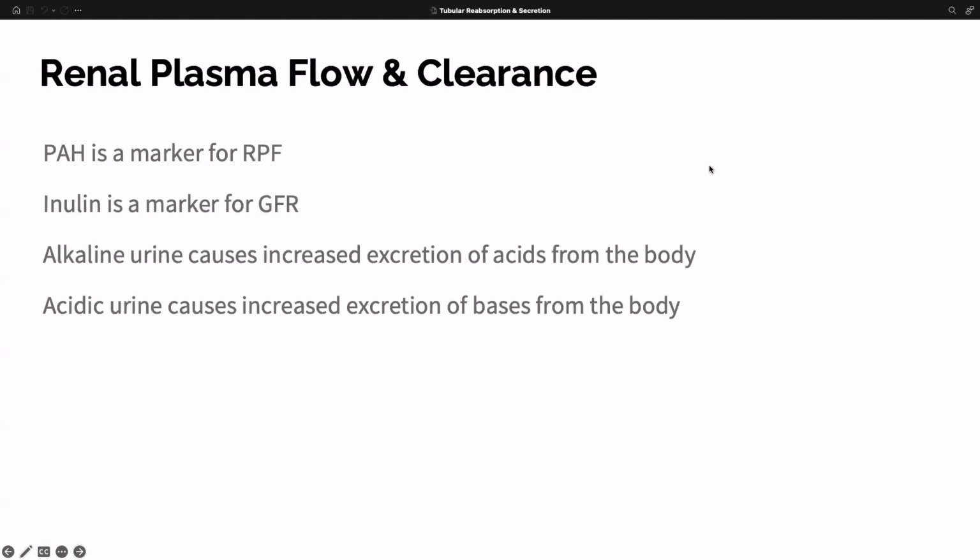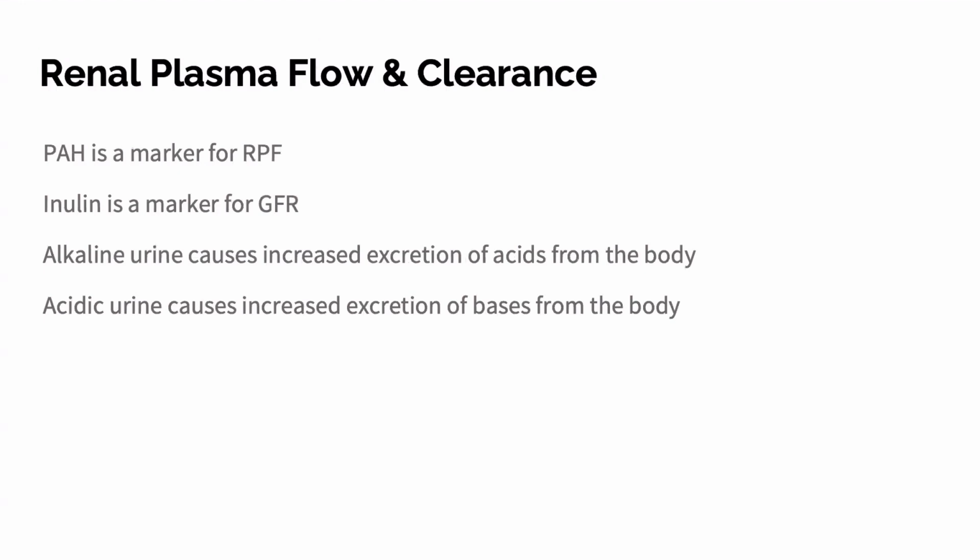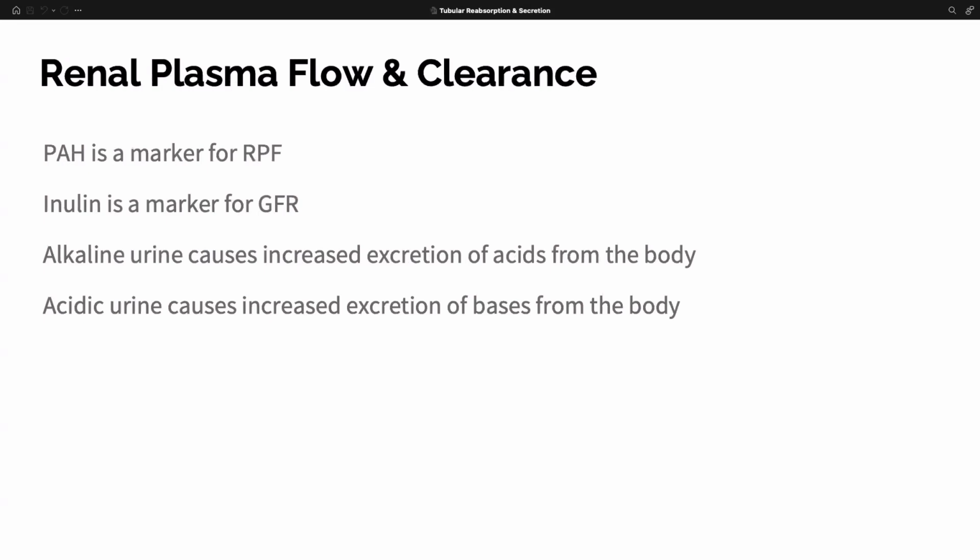Now, regarding renal plasma flow and clearance, there are a lot of formulas regarding clearance, regarding renal plasma flow, and other things as well, but they're not that high yield for your med school exams, and even for viva, no one is going to ask you. What you should know, however, especially for MCQs, is that para-aminohippuric acid, PAH, is a marker for renal plasma flow. This is a very important question that they'll most likely ask you. And another important thing is that inulin is a marker for glomerular filtration rate, GFR. So keep these two important points in mind as they can ask you this within your exams.